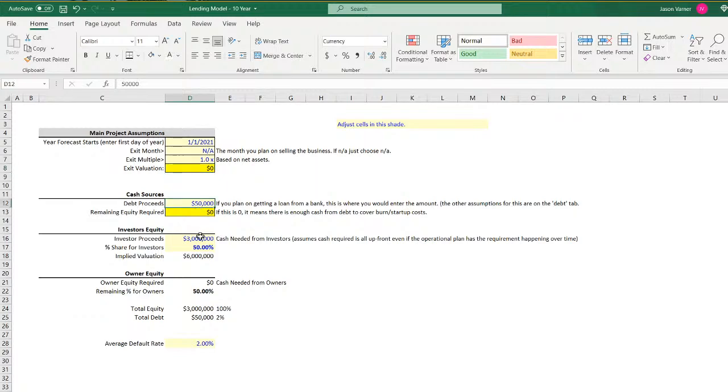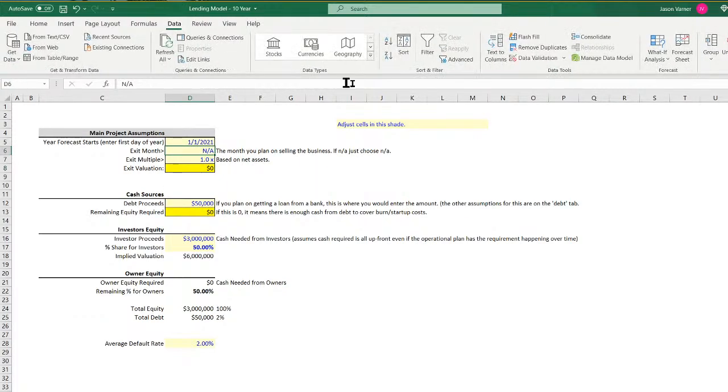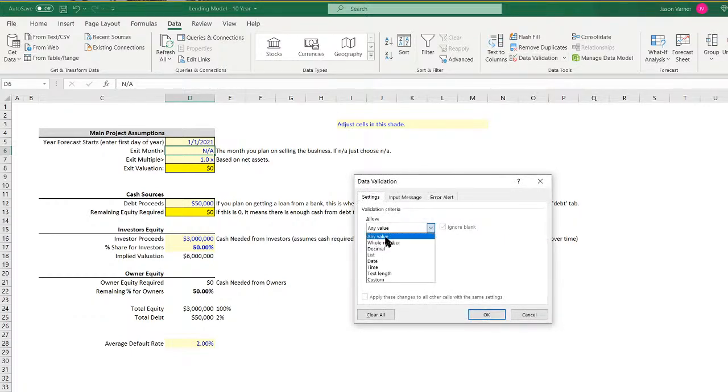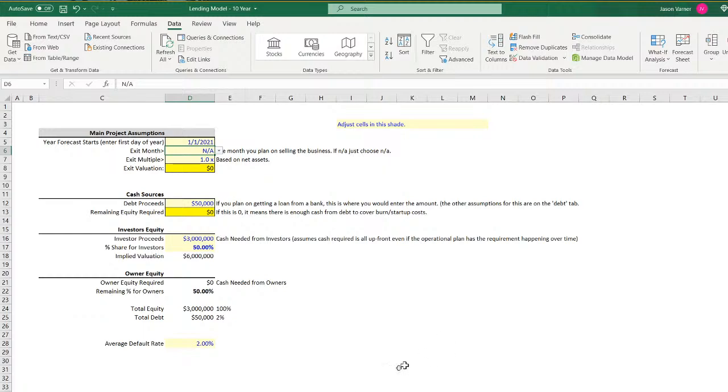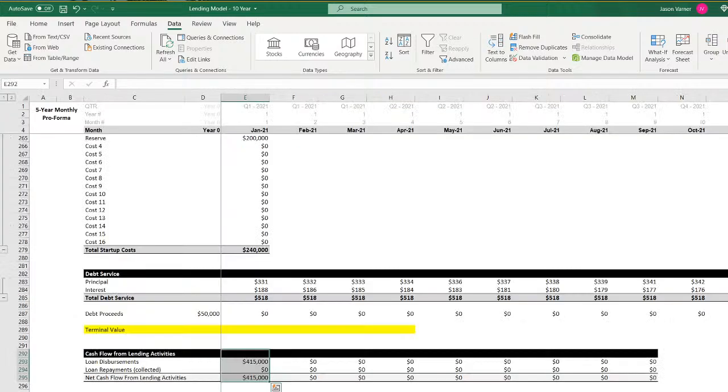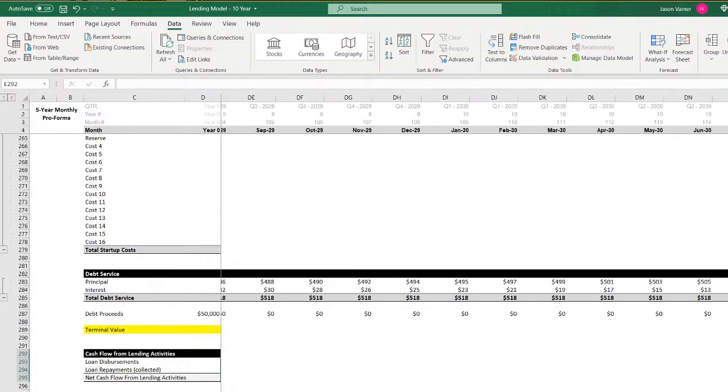I also want to test and make sure this is working. Let's do exit month, a list here. Let's say second to last month. Scroll over.